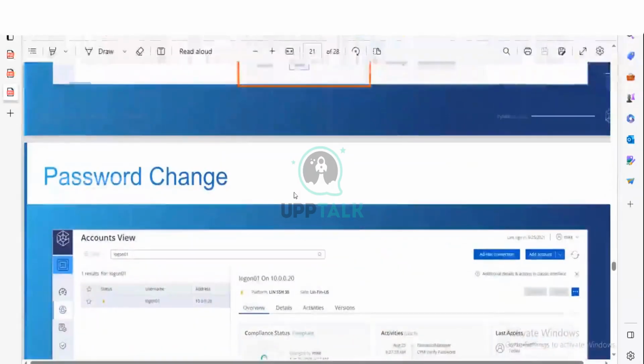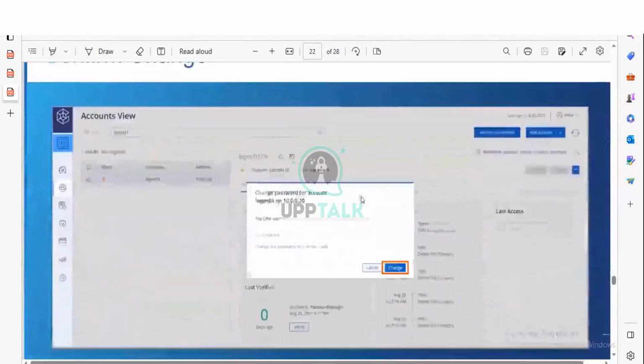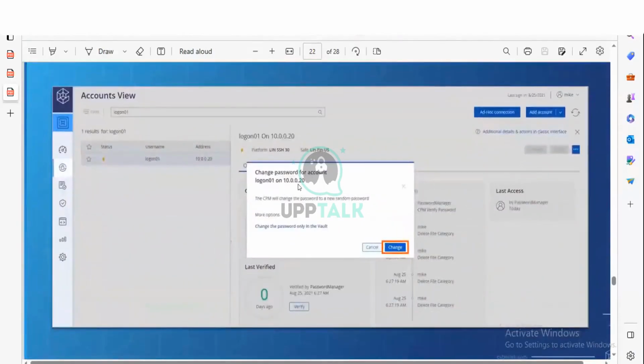Next, password change. Once you have verified successfully, without getting any error, then you can click on Change. CPM will change the password of the account to a new random password, whatever it is.